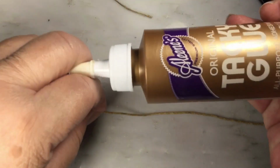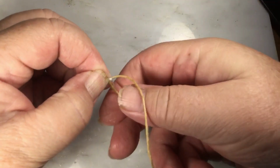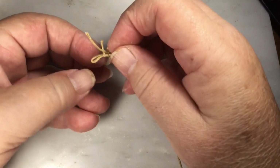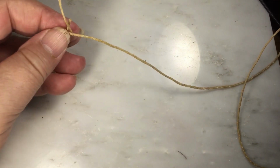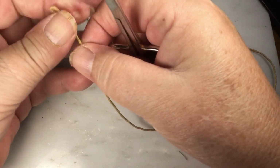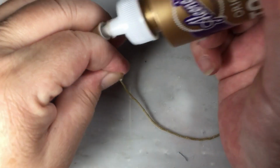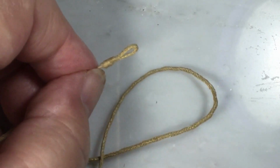So now that we got something there, we're gonna go ahead and do our wraps. I just wanted the two. Then once I'm pretty sure I've got it, I'll go ahead and put a little bit more glue on there and do a little bit of sculpting to it. You know, roll it in my fingers. It's like rolling clay, that's all. And then there. So see what that looks like. See why I like this stuff. It's really very versatile.